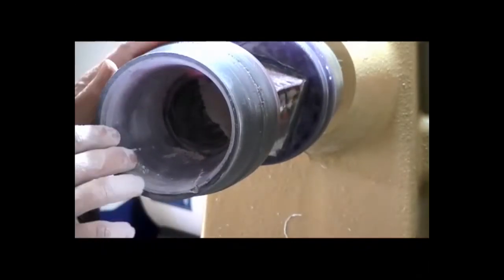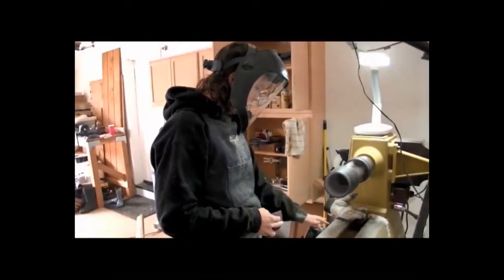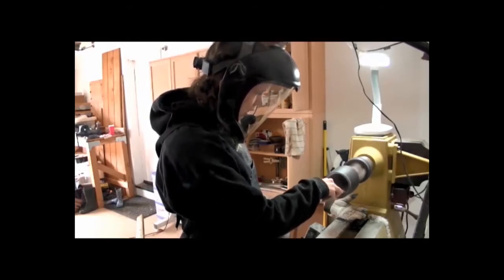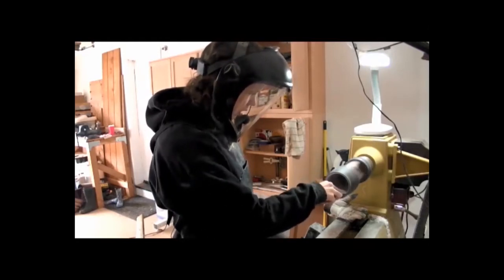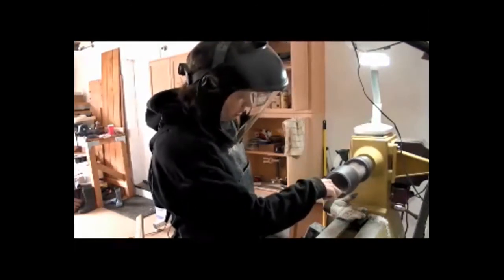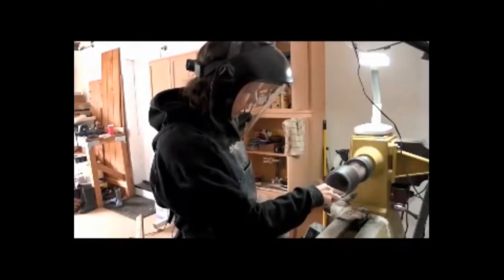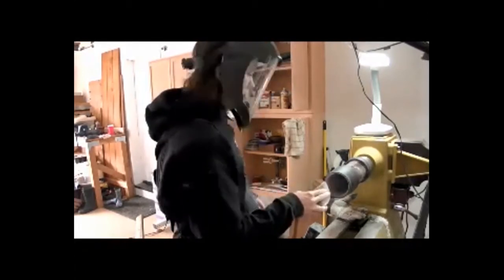My daughter is 13 and she recently decided that she would like to start to wood turn. We're doing homeschool, so she's lucky enough that she can do that as a high school elective. I got to thinking about how many kids actually have the opportunity to have a wood lathe and shop equipment at home if they wanted to do wood shop. I don't know how many schools even offer wood shop anymore, but I know mine didn't. And she started turning on my little lathe over there.